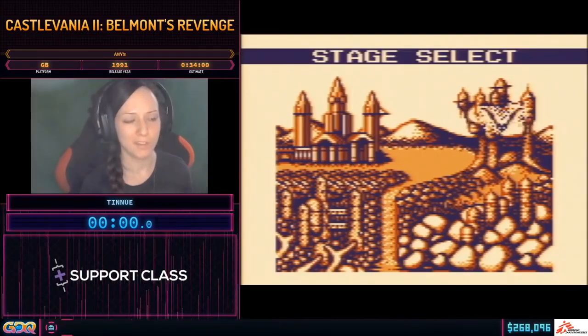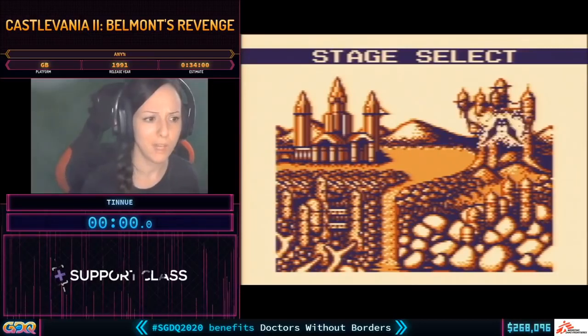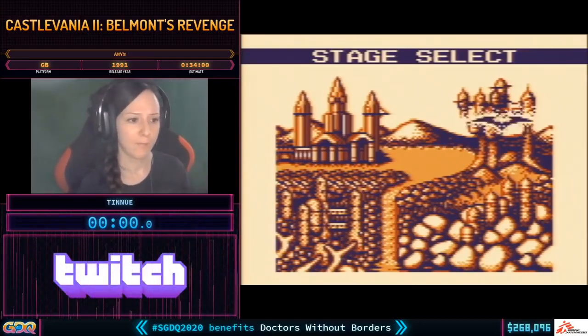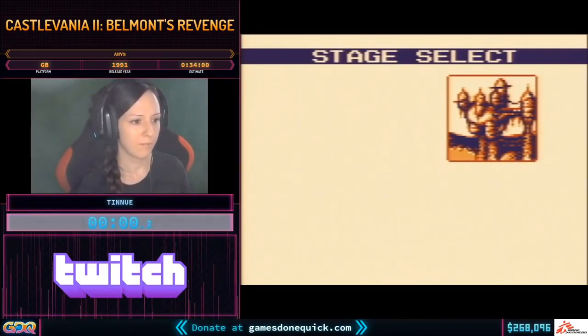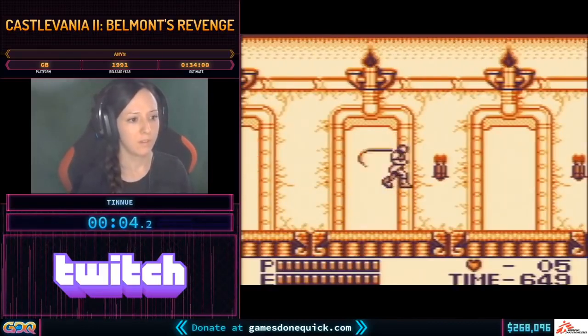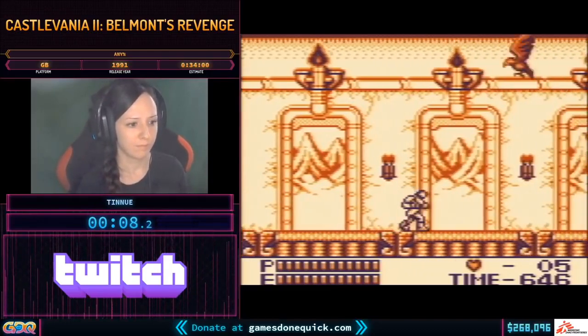Without further ado, we're just gonna jump right into it. If you could do a short countdown from 5, Crunan, I'm gonna try and time it. Ready. Go. All right, so we're off already.